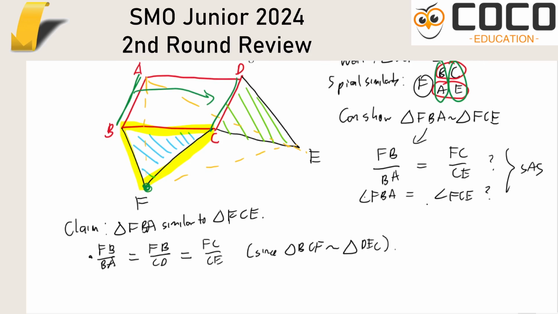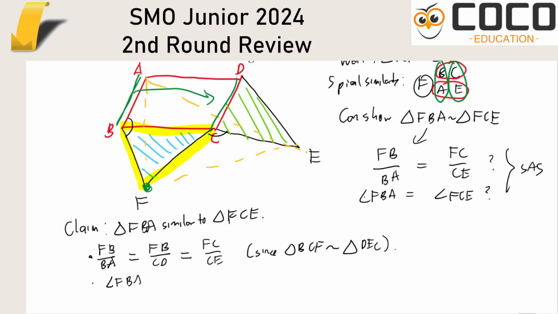Recall that we're using these because it's SAS, so it has to be that angle. In case you're wondering why not the other angle, if I chose this ratio to avoid AF and FE, I must use the angle between. So I don't even need to make a decision. I just sort of look at this and this and say, yeah, that makes sense. It's related to the angles in the parallelogram summing to 180 degrees as well as the equal angles in my similar triangles. So I'll do a simple angle chase.